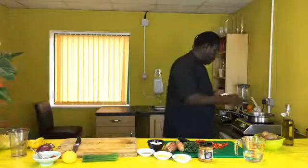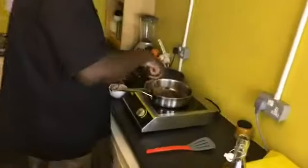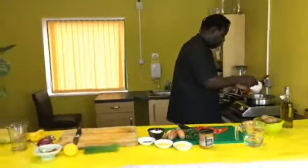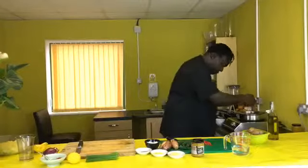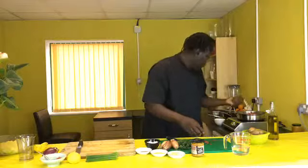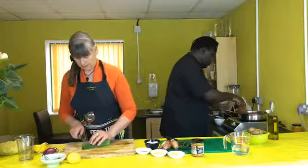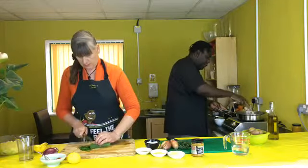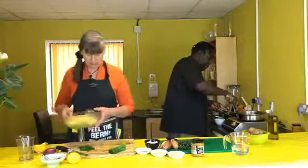The lamb is brown now, so I'm going to take it off. Just showing you how brown it is — you definitely want to brown it off. I'm going to put the peppers in now, where the lamb has its juices. The onions and peppers contain water, so if I leave them for another two minutes to sweat on a high heat, then when I put the stock and the curry sauce, all we have to do is let it simmer.